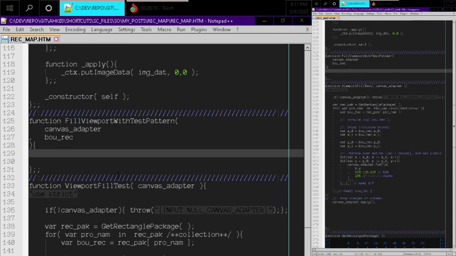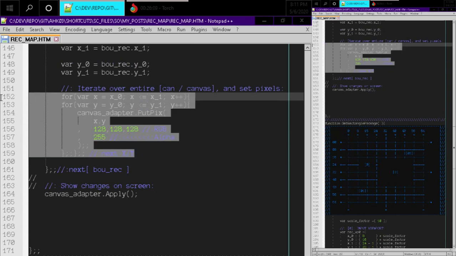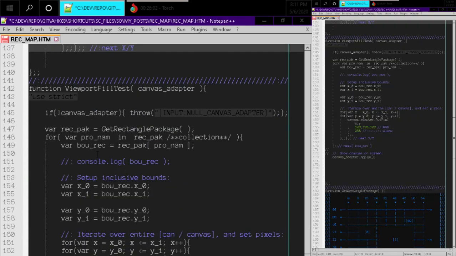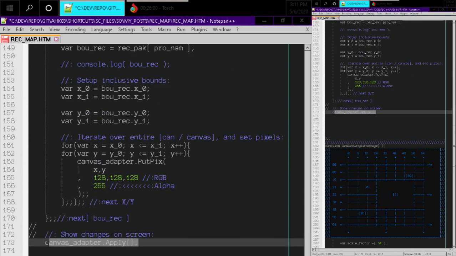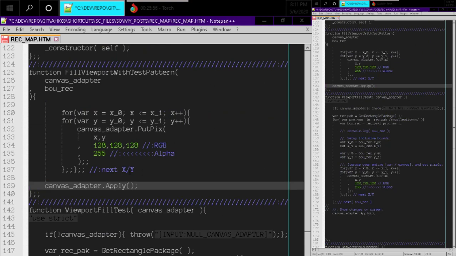How are we going to do the logic for that? I'm going to take all of this code right here. We're just going to paste that in there. Then we're also going to take the apply, and put it outside of the loop.